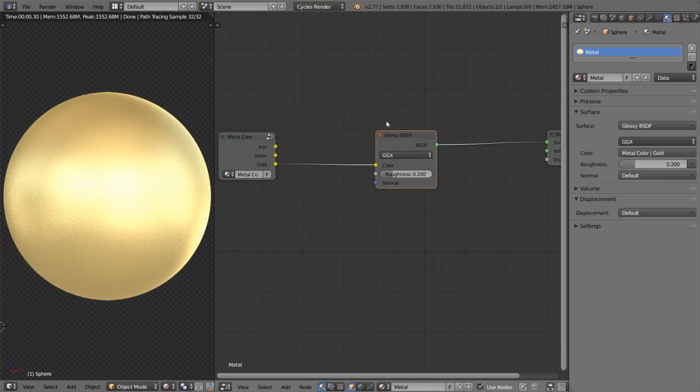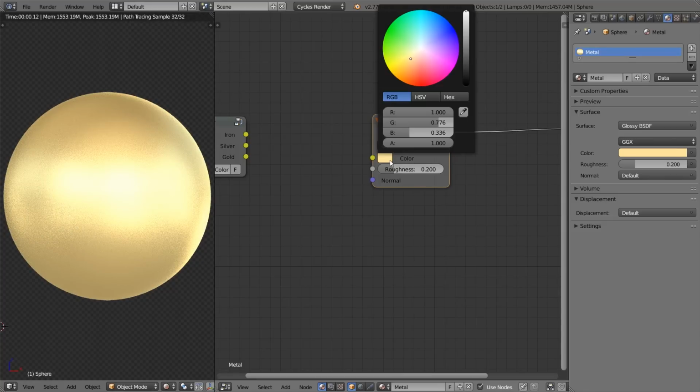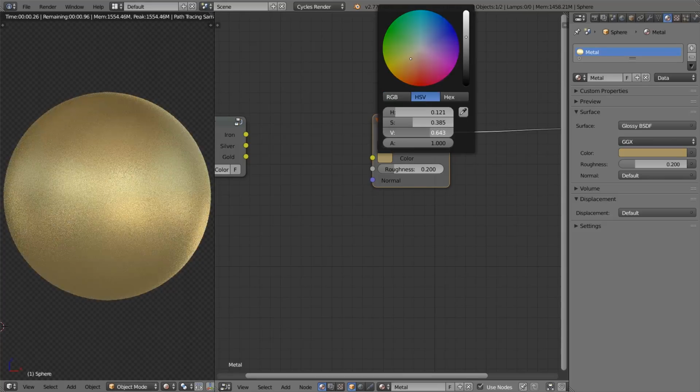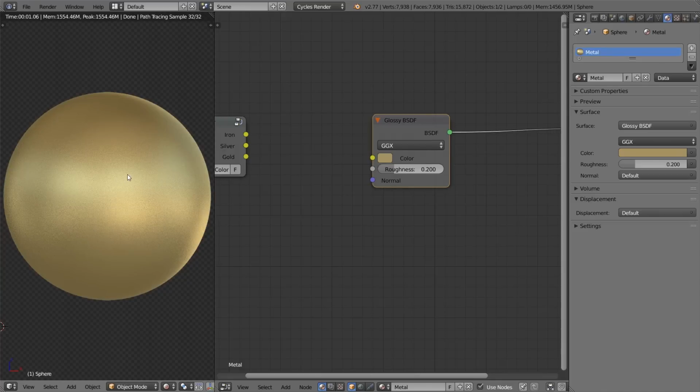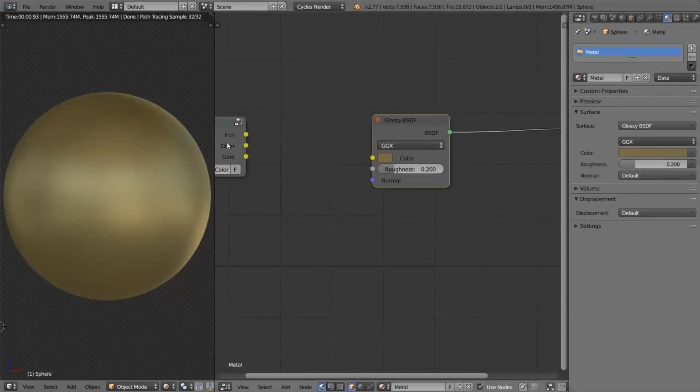So how is it making reflection more if it's already 100% reflective? It's because the reflection is really powered by this value here. The darker you make this, the more of the light is being absorbed into this and less is being output as reflective. So if you made this really dark like this, and then gave it a bright edge, it's going to make that edge more reflective. So that's what we're doing.